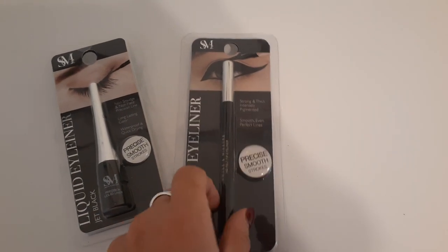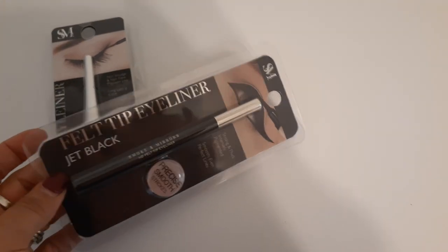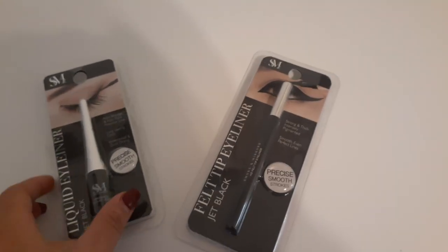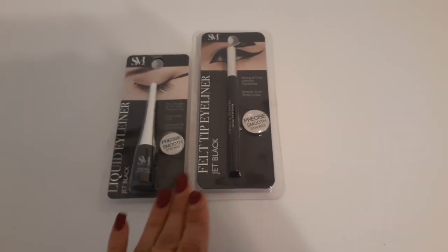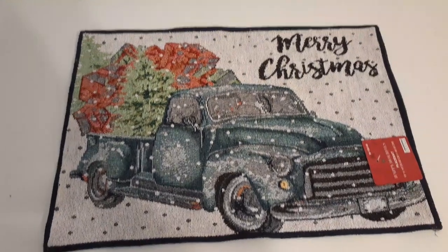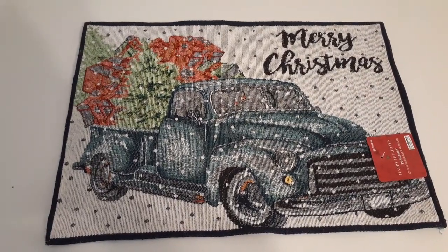Sticking with Smoke and Mirrors makeup — I wanted to make sure I had the right jet black felt-tip eyeliner, so I went ahead and bought this one because I absolutely love it. I also picked up the liquid eyeliner. These are two dollars each — you could make a beauty bag for under ten dollars easily.